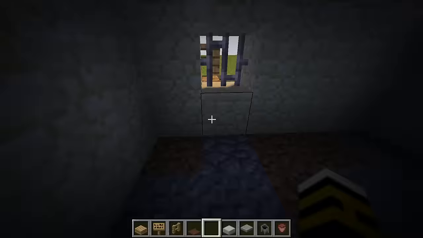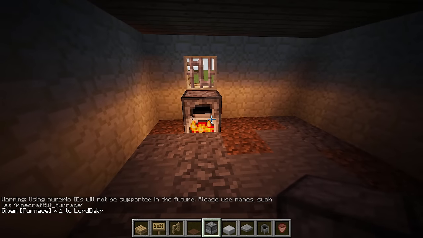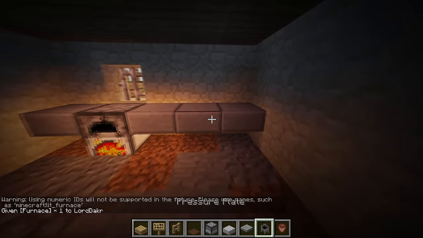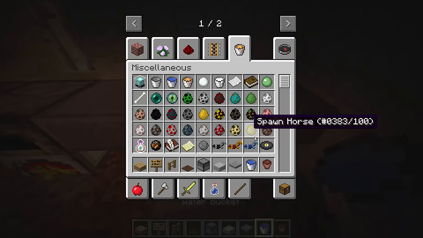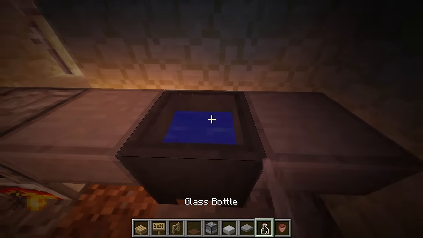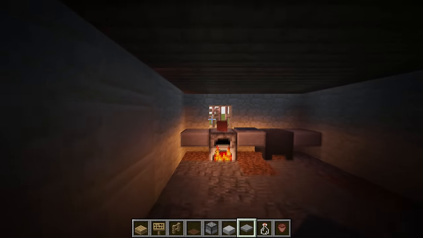Furnace, I'm actually going to grab a lit furnace, because I got it the old way. So I'm going to put that right in front of the little vent that we made. I can then put stone slabs in, like this. Switch this one out for a cauldron. Put that cauldron, fill it with water. You can also use, obviously, the water bottle to get rid of it. What was it? Glass bottle to get rid of a bit of water. Shove a plant pot on top of that, for example. Put the pressure plate right next to it.